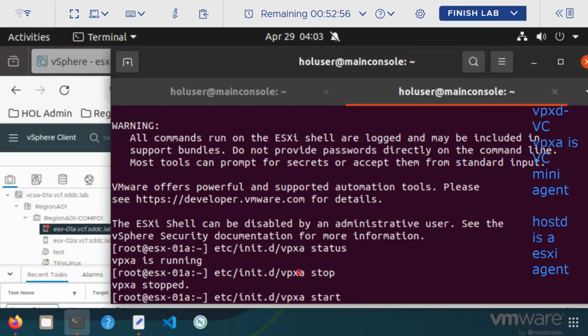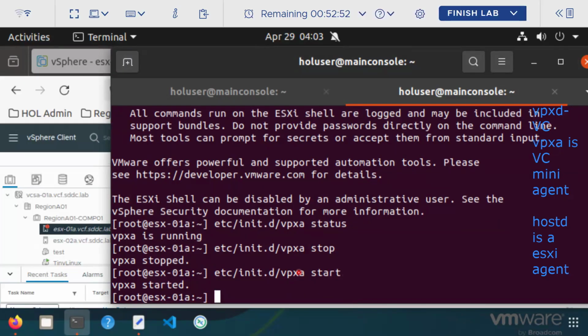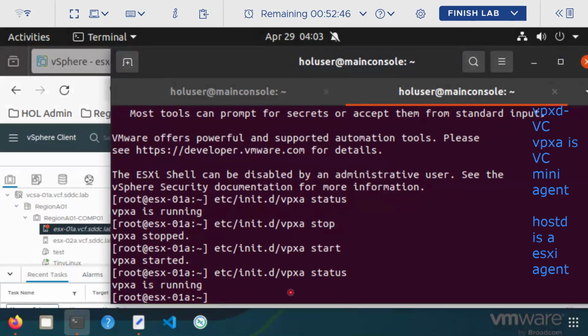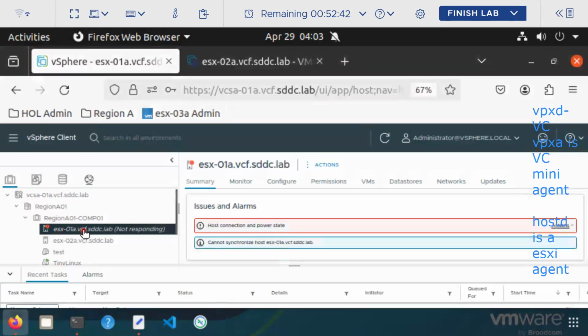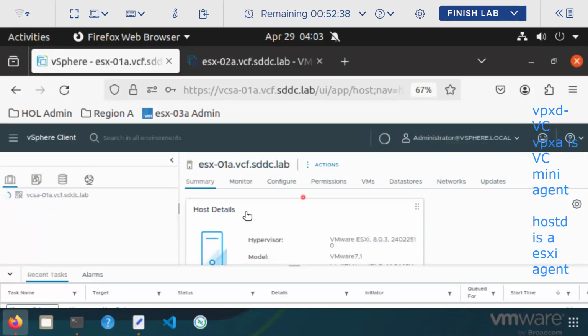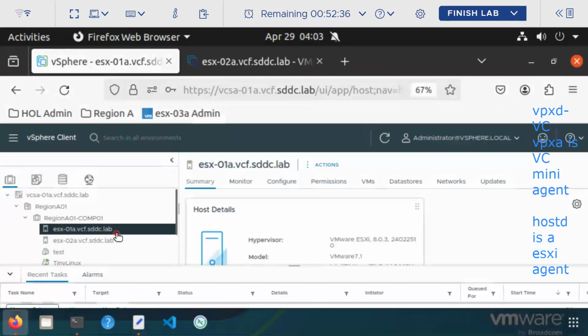In real time, I will tell in depth. You guys don't need to worry. Now you just see the expectation. Now I started. See the status. It's running now, and in some time this error will go down. This error becomes normal. See, the error went away. Am I correct? Yes. This is all.